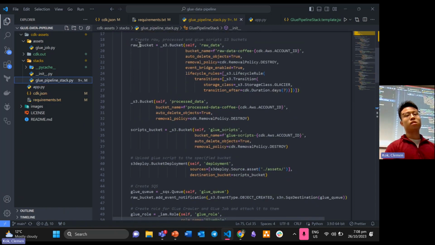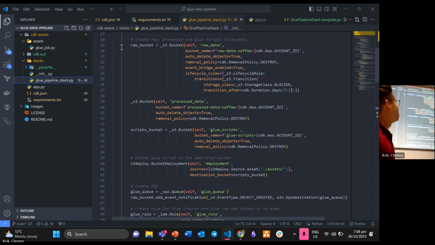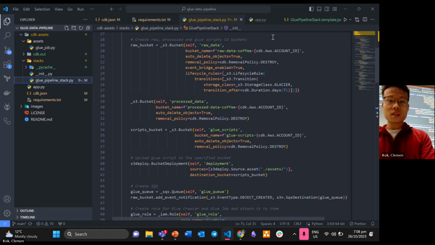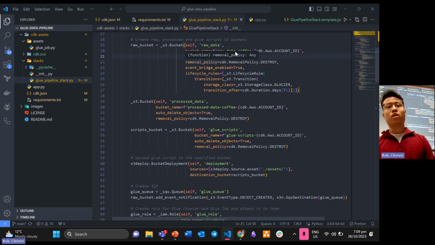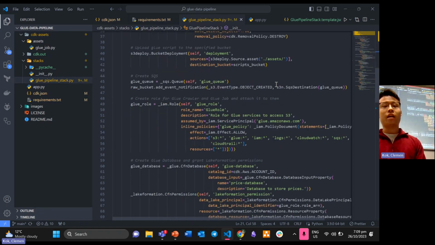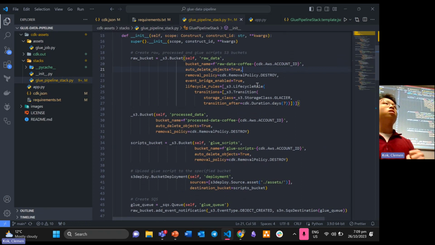The first example is I would create a bucket, an S3 bucket, where I would dump in all my raw data. All my raw data basically goes into here, and I can tune certain parameters of S3 which would suit the architecture. One example is I can code in the lifecycle rules, because we know that once we upload our data, it's quite likely that we won't use it ever again because it's raw data. So I can add in a rule to transition this data from the standard class to the Glacier class, which is suitable for long-term storage and is much cheaper.